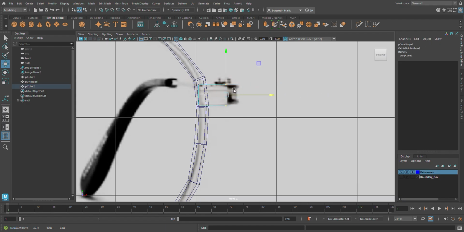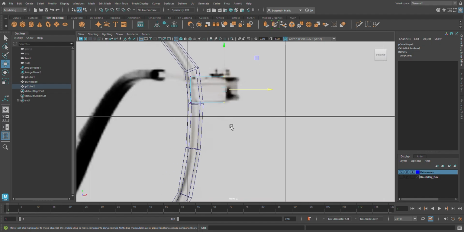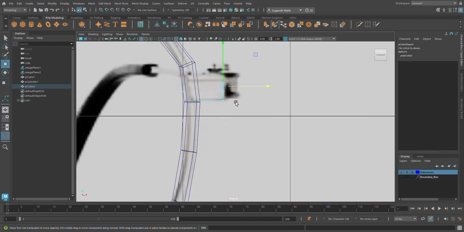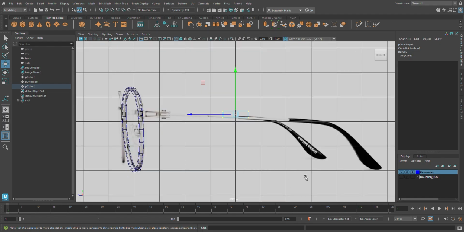From here it's turning, that's why I've aligned it on this border so we can join it with another shape.